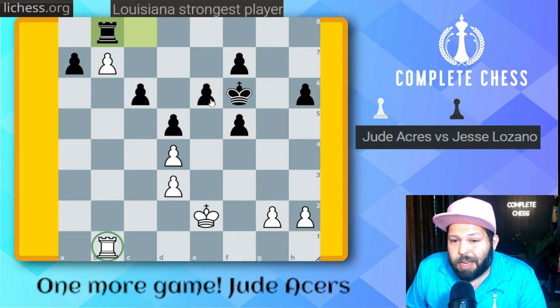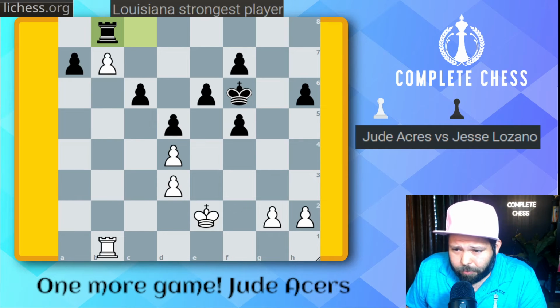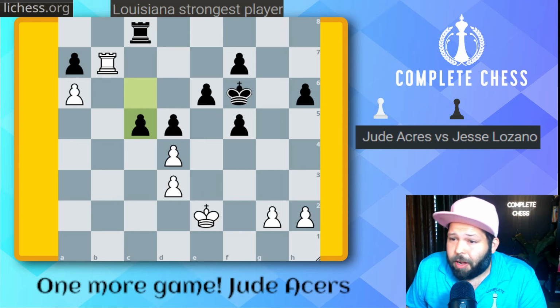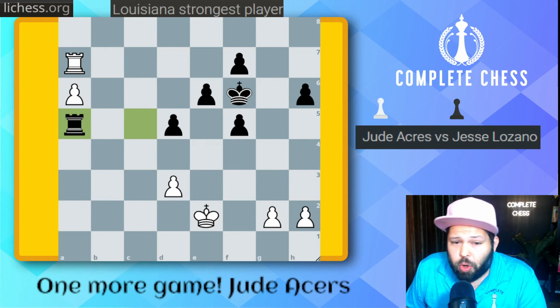Now the rook's tied down, and I'll be able to push these pawns forward, and I'll be winning this b7 pawn, or trading it off for a different pawn over here. So, rook takes on b7 got played, the best move. Pawn c5, again, get your rook active. Pawn takes, rook takes, rook takes, rook over to a5.